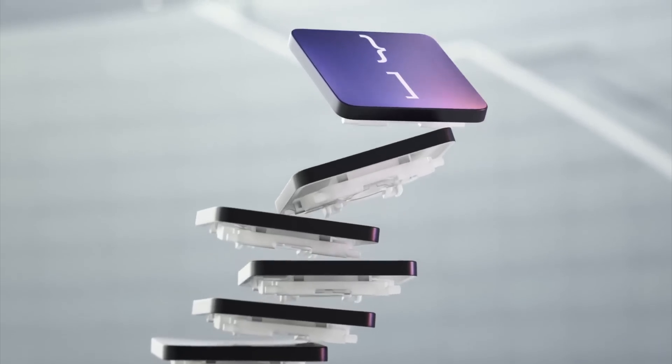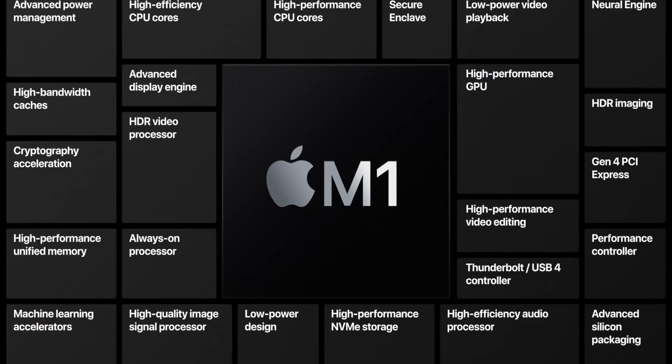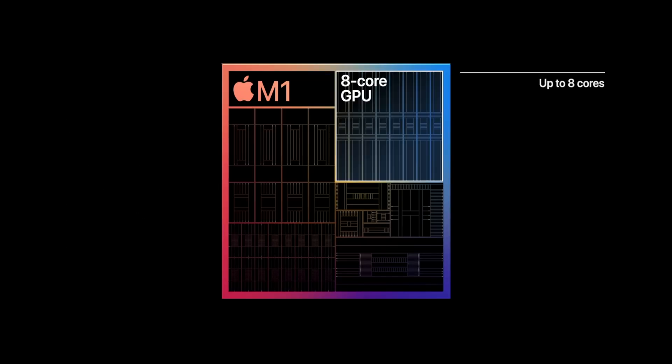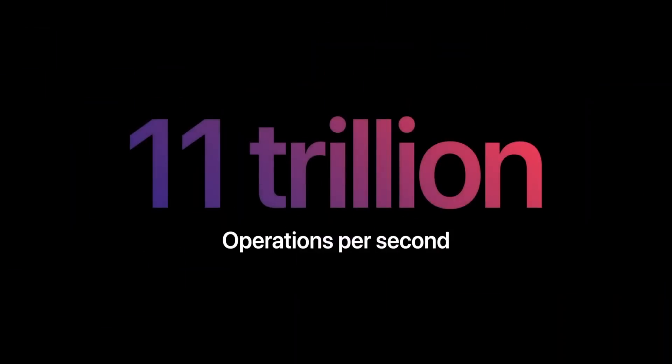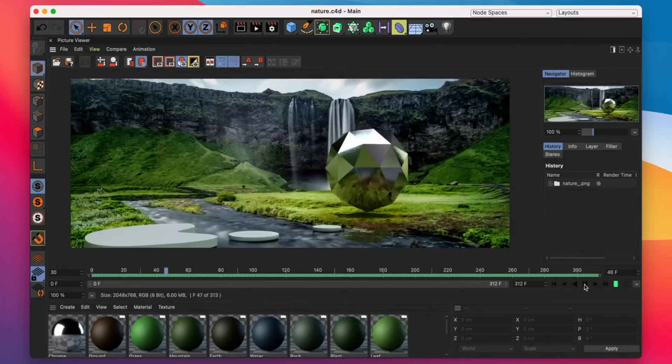Yesterday Apple finally unleashed the M1 processor, and right off the bat — even though it's only going to be in a few products — the technology surrounding the M1 is really incredible. In a way they've kind of reinvented the wheel. At first glance some people might say it's just an eight-core CPU and eight-core GPU, but then you've got these 16 neural cores — 16 neural cores. You have more neural cores than you have on the GPU or the CPU, and all of these combine a lot of different technologies to make everything work better.